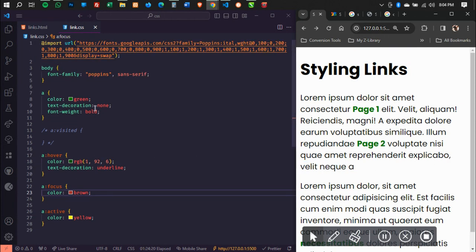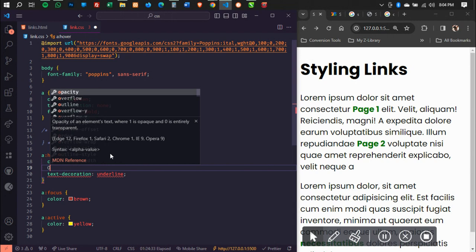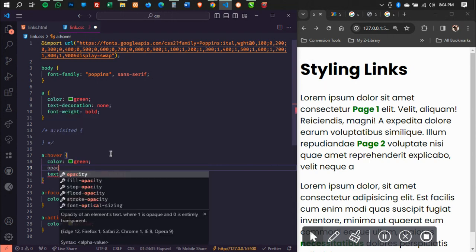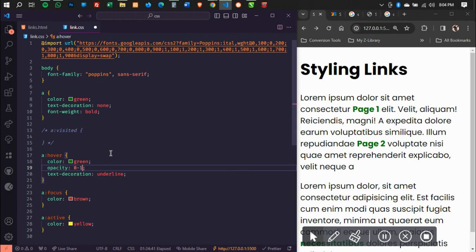Another thing you can do to make your web page look nice is, for the color, you can apply the same color but give it an opacity. Opacity is another property we can assign, and the value ranges from 0 to 1. When you give it 0, it's totally transparent. So when I hover over the element, you realize that it becomes totally transparent.